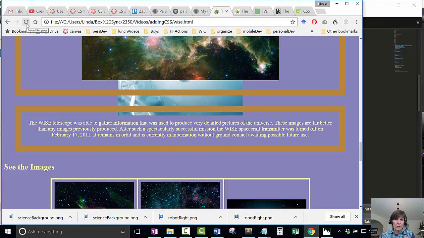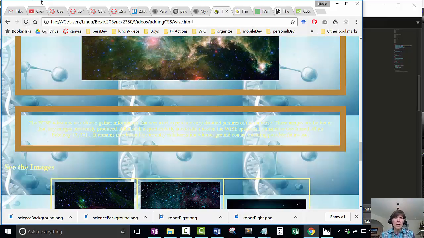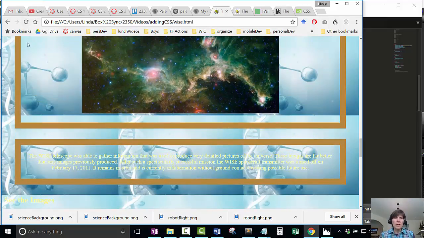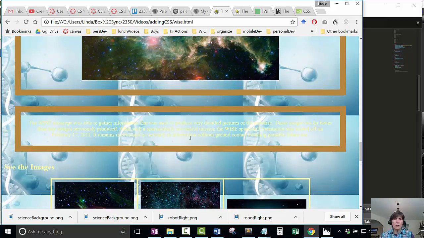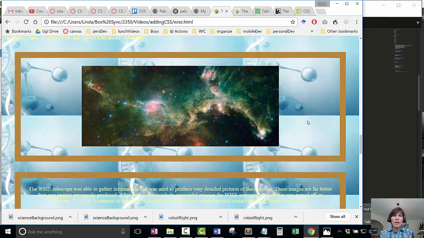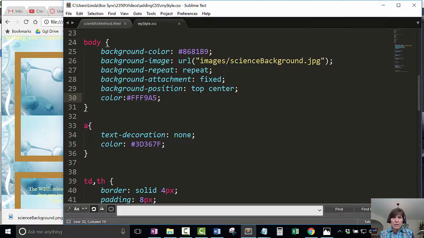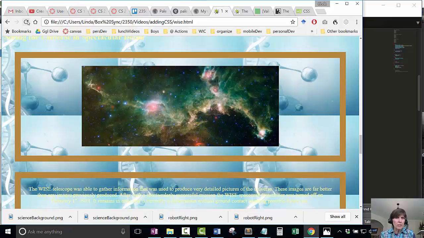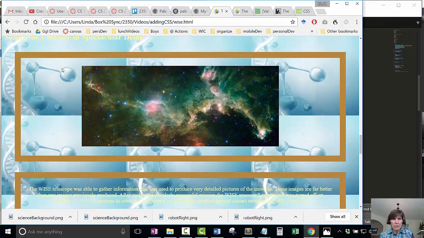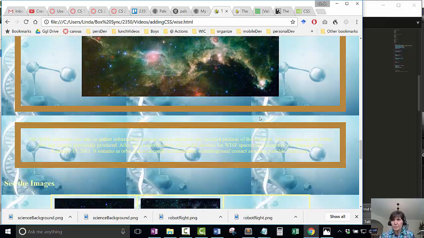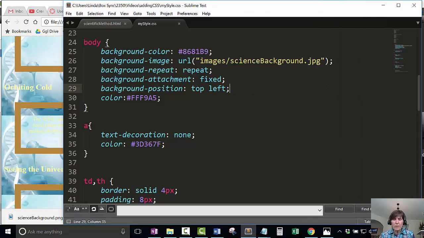It simply decides where you start the tile. Since I've got this set to center, I want the tiles to start from the center and work out. Your image won't start in the corner, it actually starts in the center and then repeats outward. Or you can do it in the top left. I can do top left and refresh, and now it will put the image in the top left and repeat out from there. All of those are fun properties to play with.